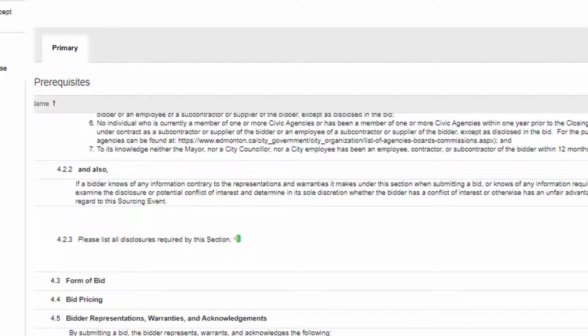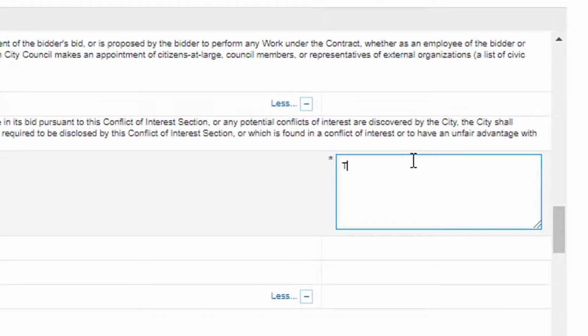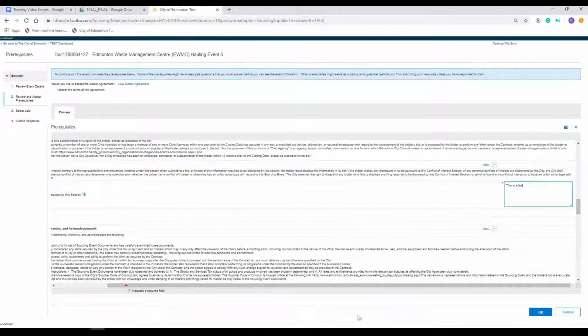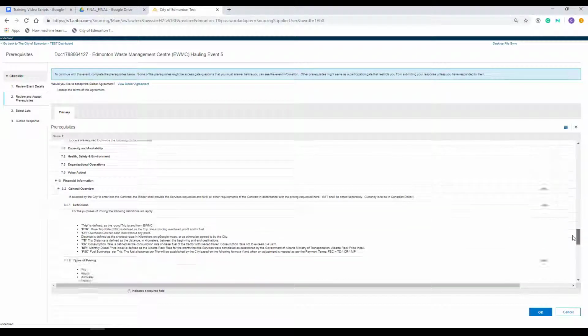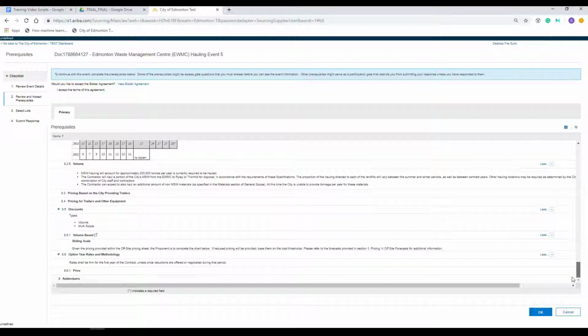Start by reviewing the event for prerequisite questions. You can identify prerequisite questions by the green gating icon that is beside the question. Respond to any questions with the green icon beside them and then scroll to the bottom of the event and select OK. When you are scrolling through the prerequisite section, review the content and ensure you do not miss answering any of the required questions.